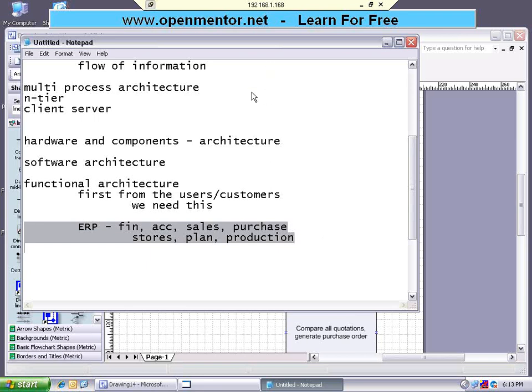Someone is asking, is it all in design phase? Yes, pretty much. But functional architecture can go very well into the requirements phase also. The functional architecture document can still be done during the requirements phase itself. Many customers ask for that diagram first, because diagrams need little time to review. The moment you show a diagram, it strikes the eye like anything. Rather than reading so many lines, I can find out the mistake so easily.